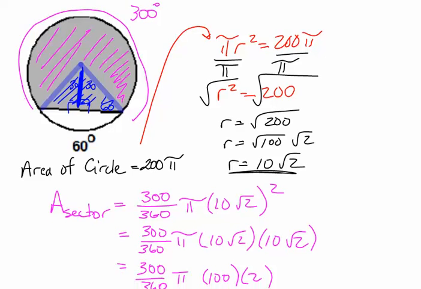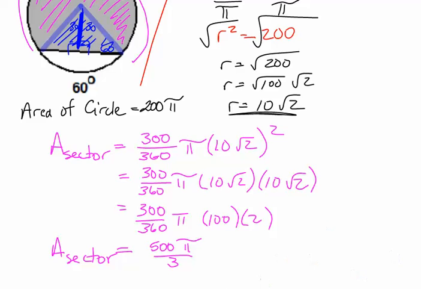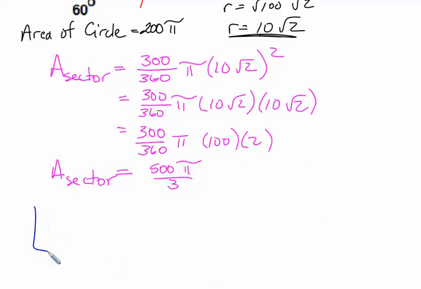Remember, the radius is 10 radical 2, which will be the hypotenuse. So when we draw that triangle out separately here, we get the 30, we get the 60, we have the 90, and then this is 10 radical 2. We can put an x and a y into play.